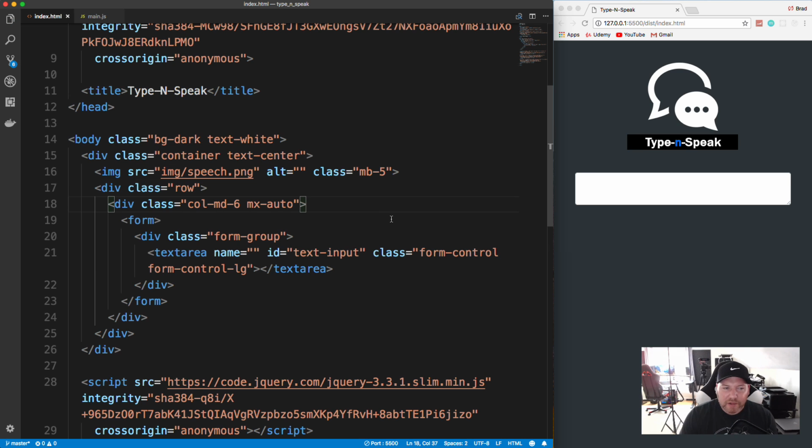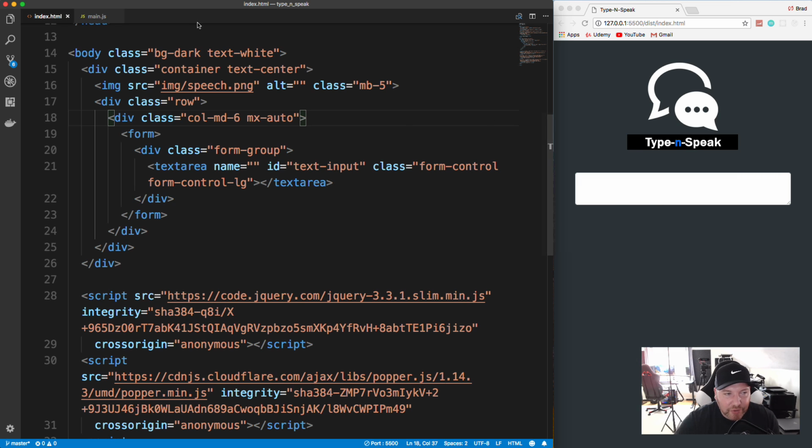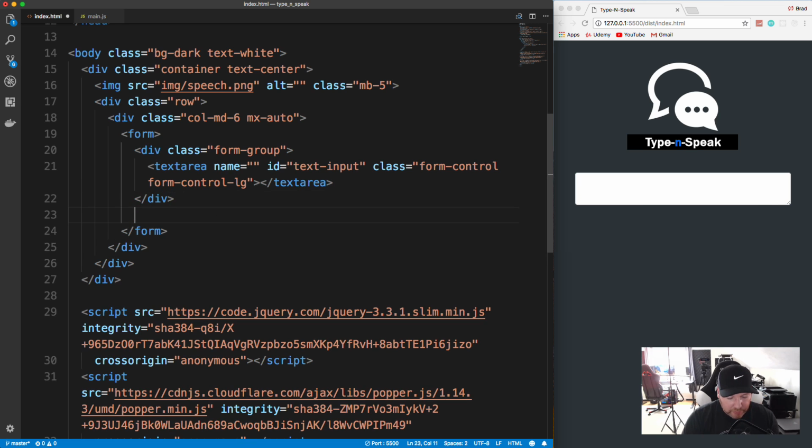All right, and this is why I love Bootstrap. I can't stand when people bash Bootstrap. Yeah, if you're building a production app that needs a custom design or whatever, custom layout, that's fine. But when you're prototyping applications and you just need to build something that's functional and make it look decent, Bootstrap and other frameworks are incredible for that. You know, just to move things down, not have to go into CSS and add your own margins and stuff like that. So it's very practical, and I can't stand when people bash it, as well as other practical technologies. But that's another video. So let's go ahead and add another form group.